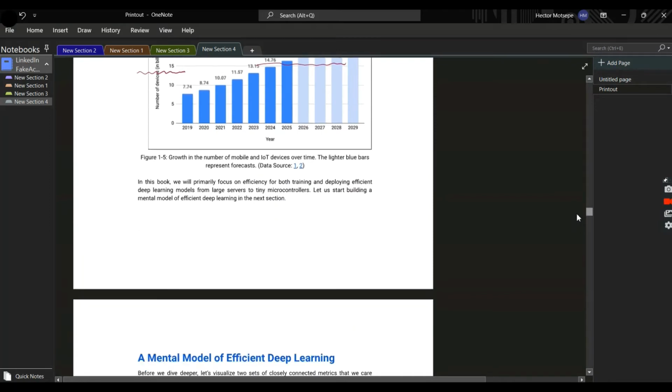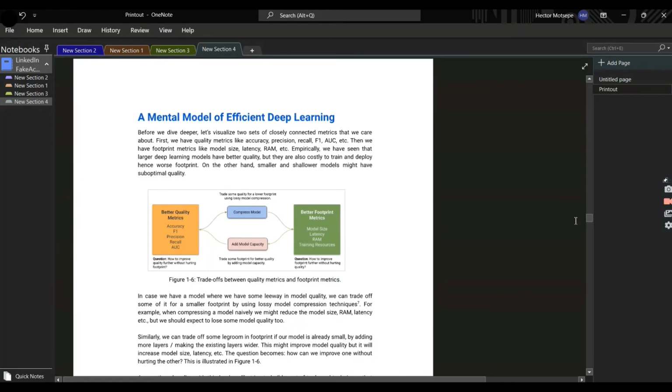Okay, so I'm just going to jump into the mental model of efficient deep learning. Like I said just now, trying to get better accuracy usually comes at the cost of model size and latency. So there is definitely a trade-off. If you compress your model, maybe it was very large and you want to make it small so that it can fit on a specific device, you will probably have to reduce the accuracy of the model by a little. But I've seen a lot of techniques, especially with pruning, whereby you can prune literally 90% of the weights and still maintain the same accuracy or even get a slightly better model. That's how advanced some of these techniques have gotten in recent days.